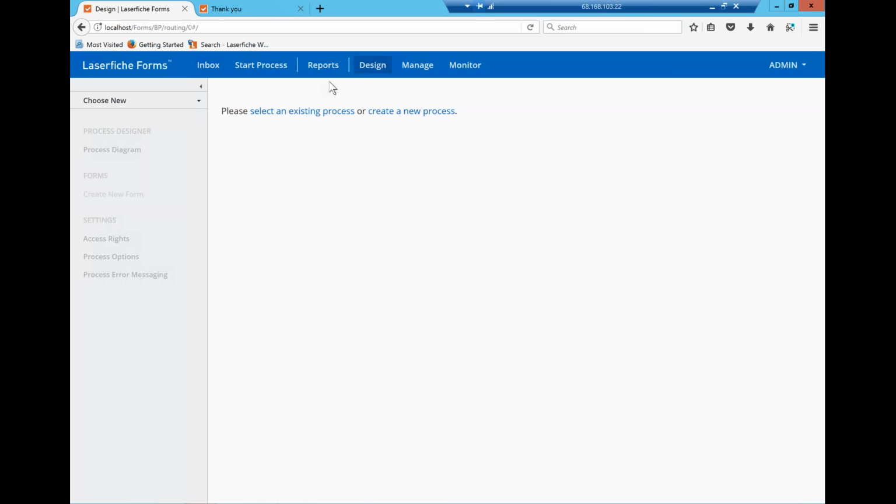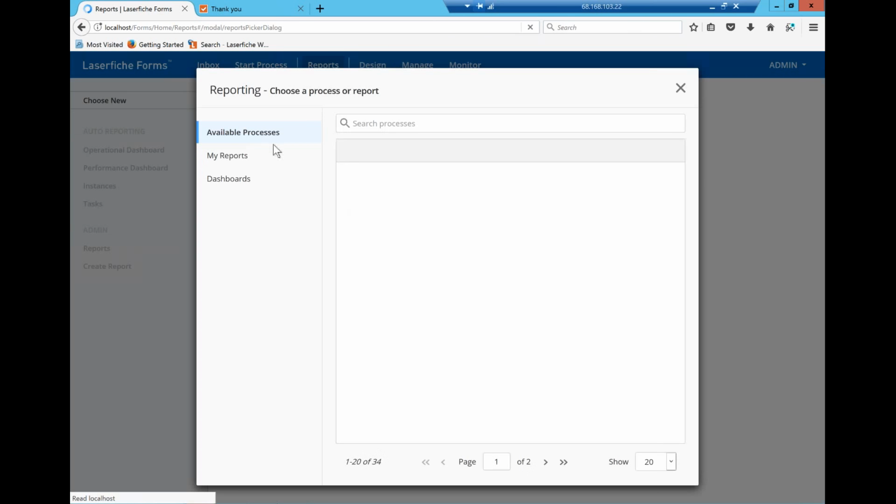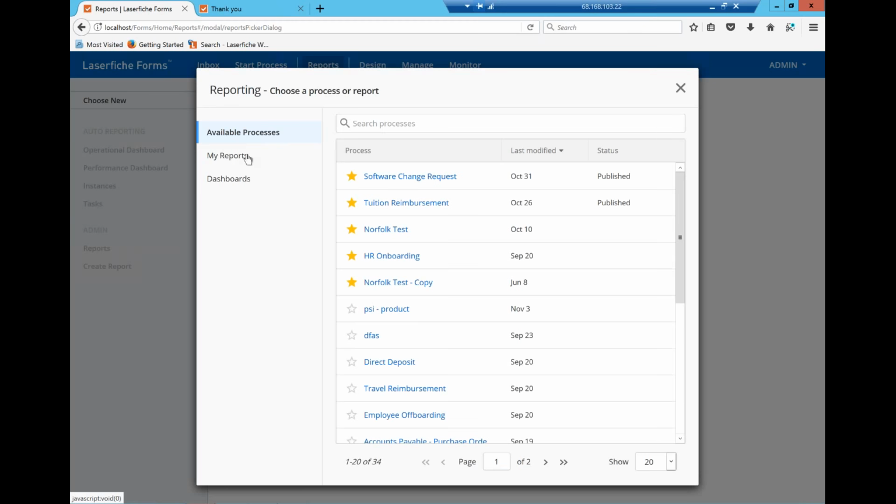The next thing I wanted to show is the dashboards in Forms. Okay, so if I go to reports, one you should be familiar with, if you've used Forms in the past, is the operational dashboard. The first thing I'm going to do is select a process to do a report on. We'll just use the same tuition reimbursement right there.